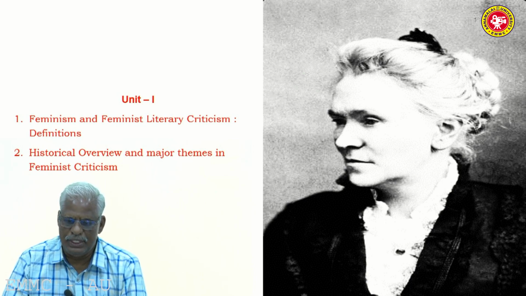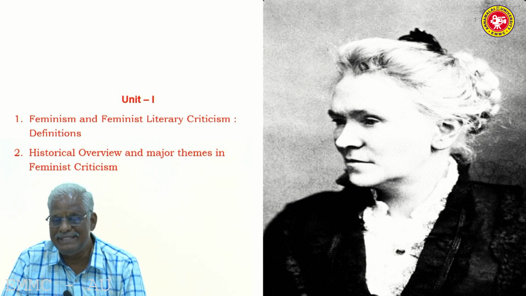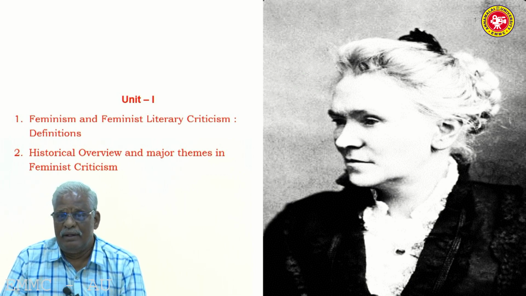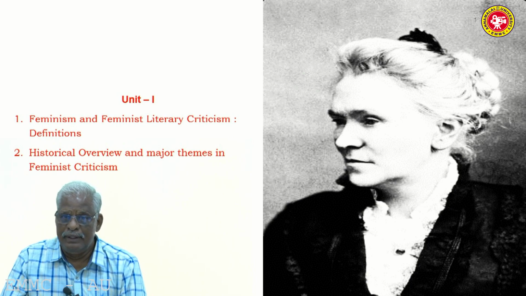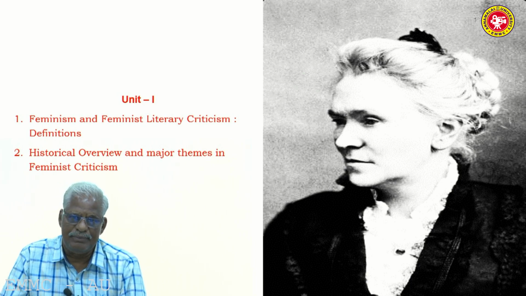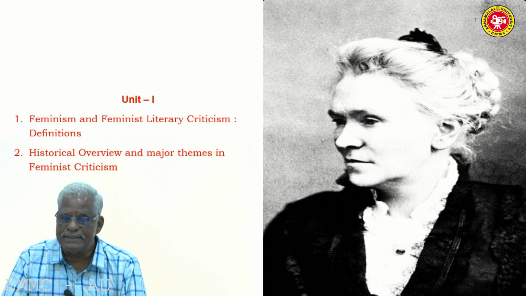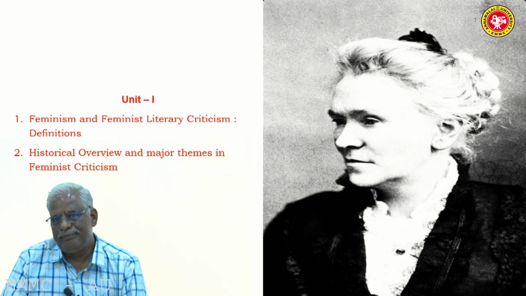So let us go to the second part of that unit. The historical overview is over, and now the major themes or trends in feminism. So here, what are the major trends in feminism? There are four major trends. The first one is gender studies. The second one is Marxian feminism. The third one is psychoanalytic feminism, and the fourth one is minority feminism.